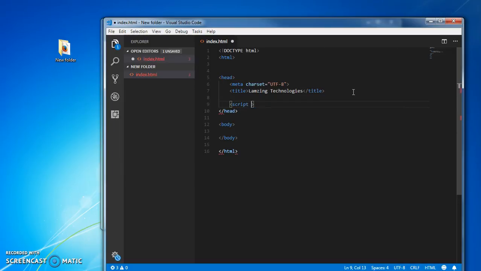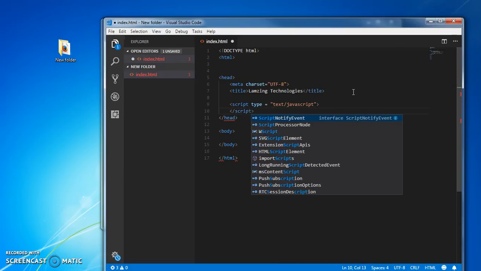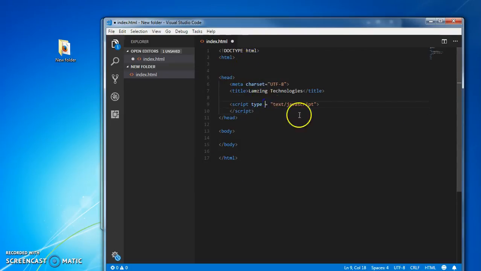Script. Now we are going to use the attribute type equal to text slash JavaScript. And then we are going to use the closing tag script. One thing to remember is that this particular JavaScript tag can be written anywhere inside the document.